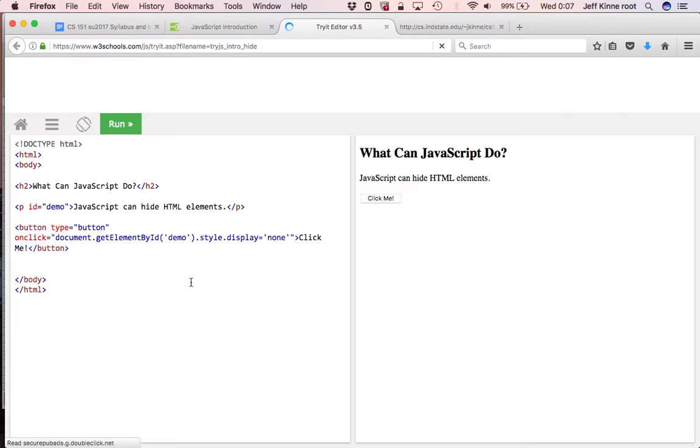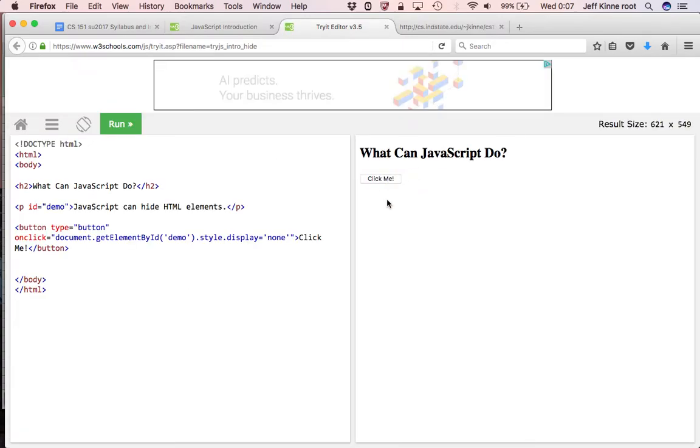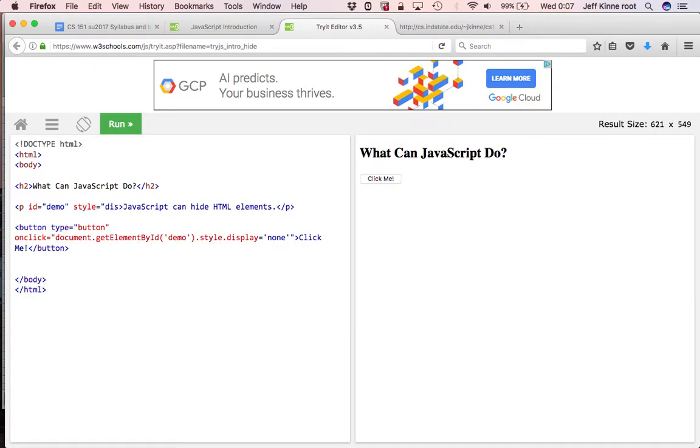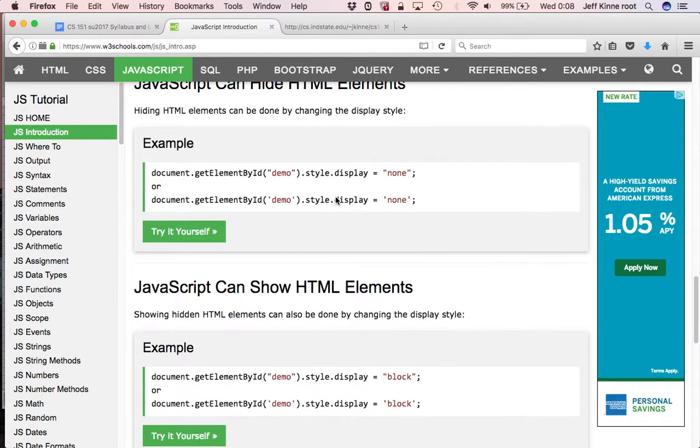Okay. Let's see what happens here. We get hidden. In the paragraph's style, there's something called display, which can have different values, but if it's none, then it doesn't show up. I made it none to begin with, and block is an option, but when you make it none, it disappears. So we could have something disappear.